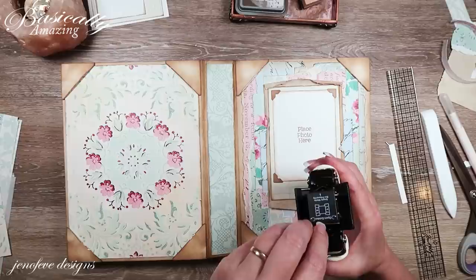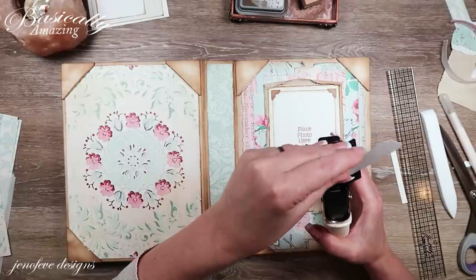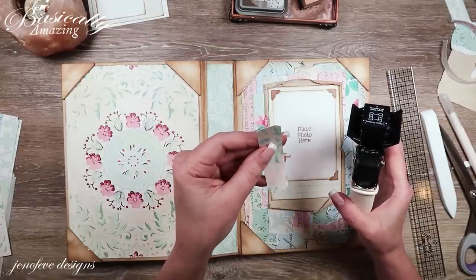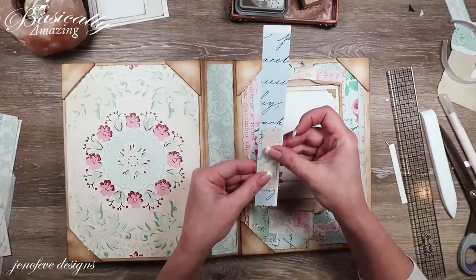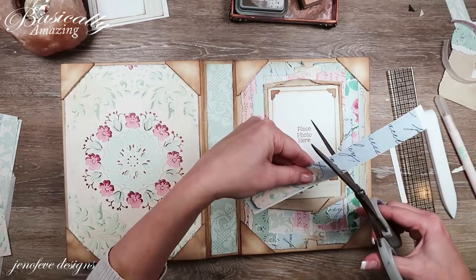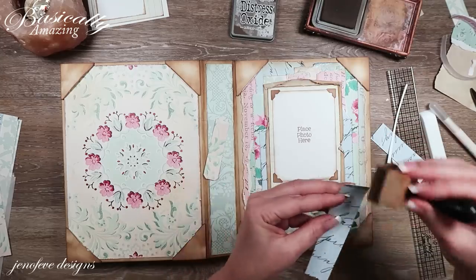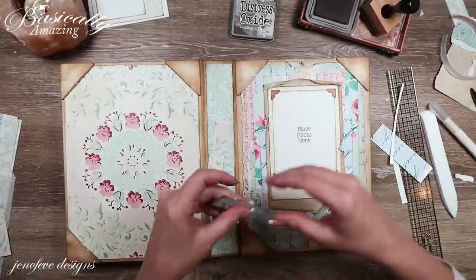I'm not going to stamp on it and put the date or anything, but you get the idea. Whoa, something's not right here. Yeah, something's not right. That's not doing it right. That's okay, I'm just going to have to go with it. So I thought I could back it with something else, like put it on another strip of a different color. So let's take this blue. Wow, I didn't even cut that straight. Let's ink it first. And then we can mess these edges up.